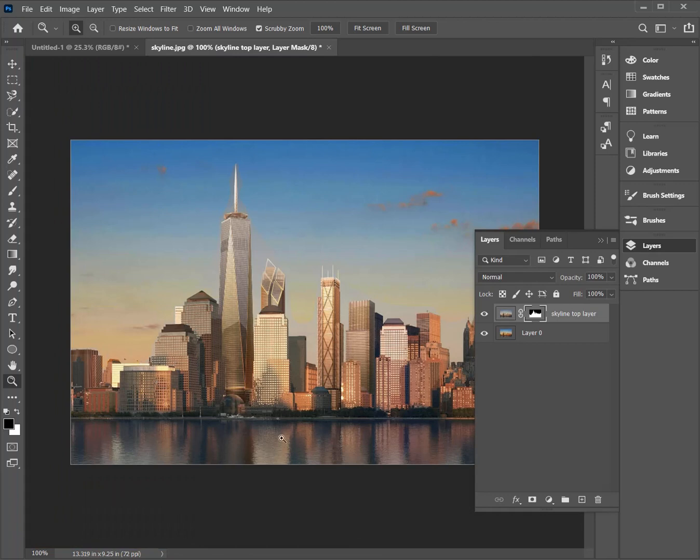And you can see when I zoom out, obviously just fixing that made it look much better. So adding that layer mask allowed me to change the properties of the image without actually destroying my original image, because I still have my original image here. If I wanted to delete this bottom layer and disable this mask, I still have my original image here that is untouched and not destroyed. So that is masking and non-destructive editing.